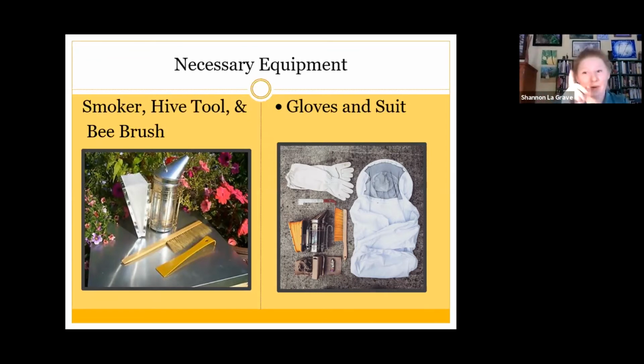Oh, proper footwear. I don't have this pictured, but you really do need proper footwear. Wear boots. If you have a problem with aggressive bees, make sure that your boots are duct taped, or they even sell little Velcro strips that you can close up your legs with really quickly. It's handy. Again, the moment you don't do it, one of your hives will turn spicy on you. Although I won't lie, I have gone into my bees in socks because I was very tired and making silly mistakes. Every day is a little bit different with beekeeping.